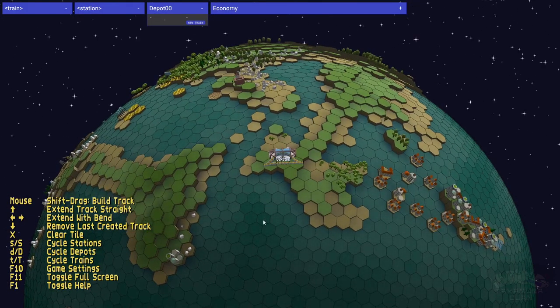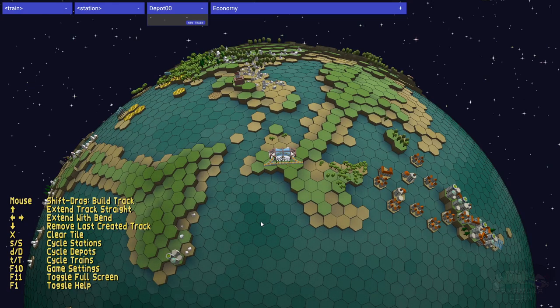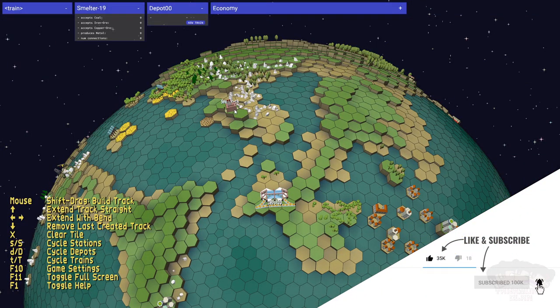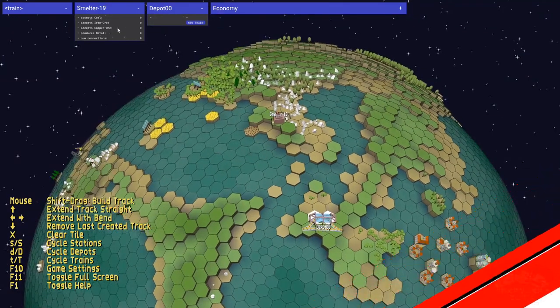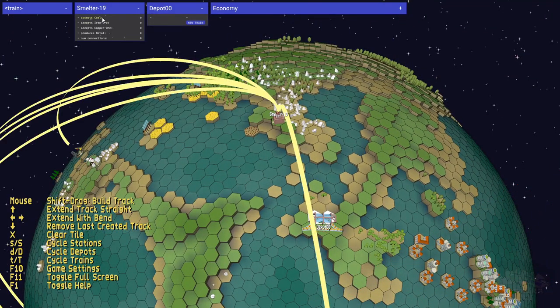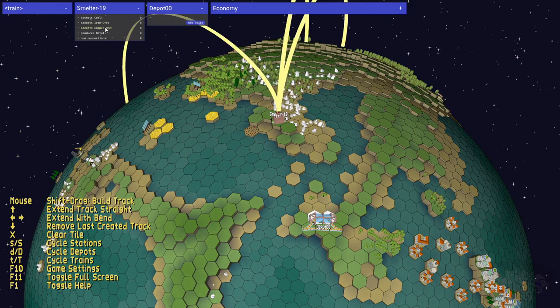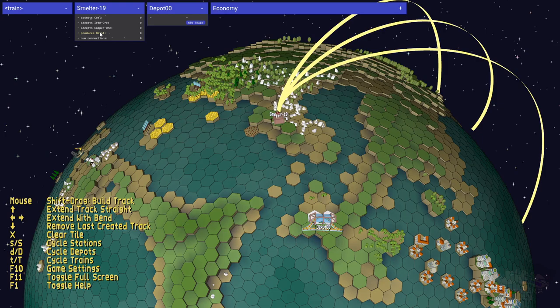In this tutorial, I will teach you the ground basics of how to start your own economy. Starting off, hover over locations to know what they produce and where they go. Smelter accepts coals from all of these locations, iron from all of these locations, copper ore from these locations, and it produces metal for these locations.